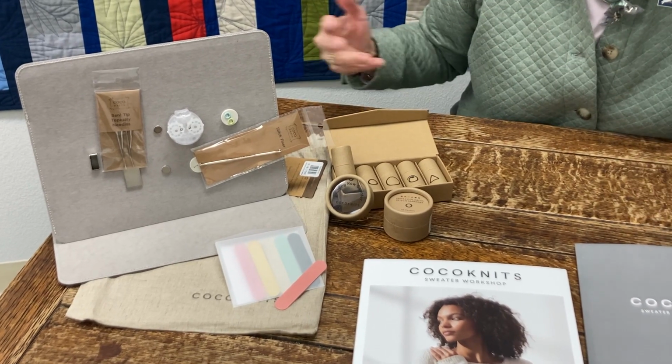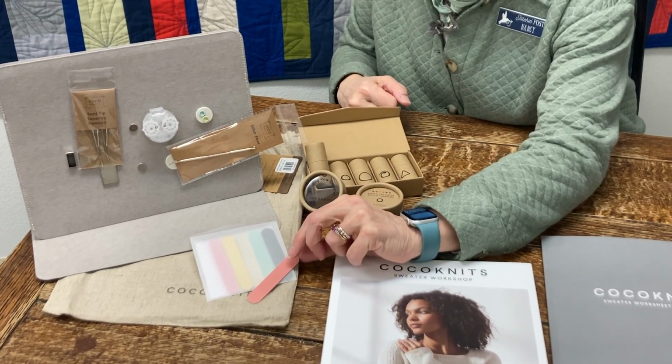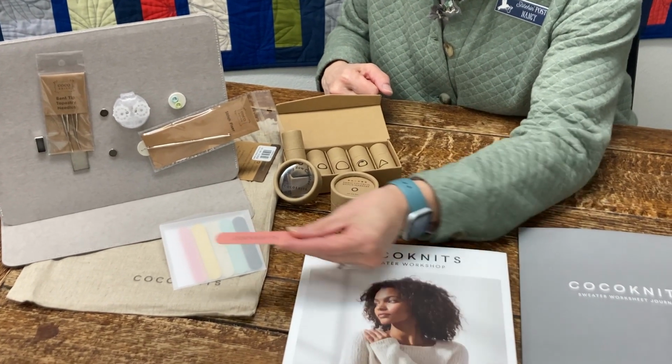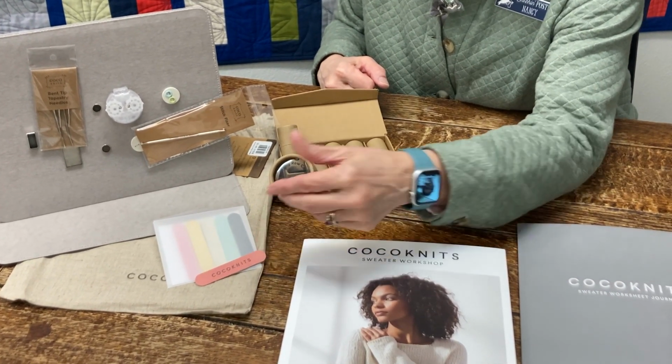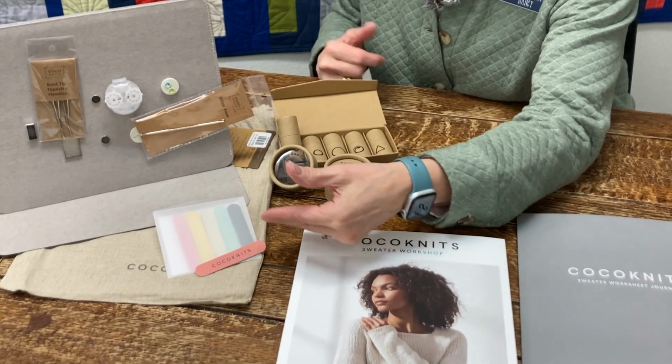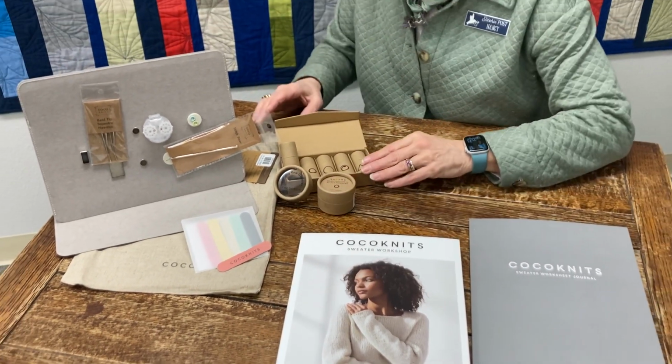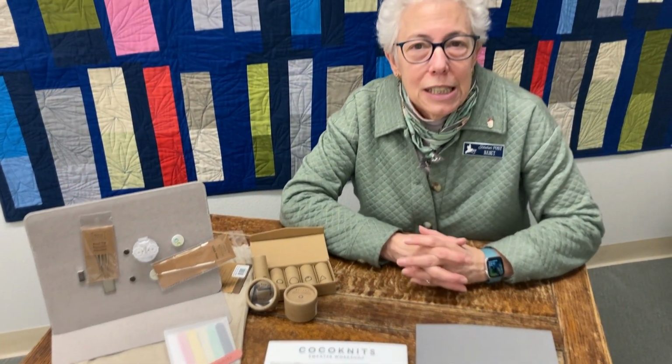Something new she did, I just threw in because it's fun and because it's in the cool colors, are her emery boards. So we have her Cocoknits mini, because everybody needs an emery board in their knitting case, because we're always chipping our fingers. So I hope you will join me for this fun class.